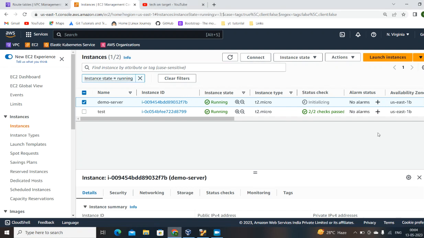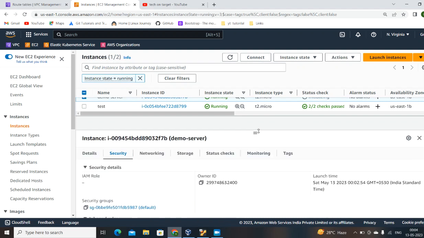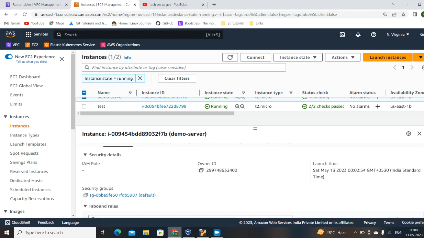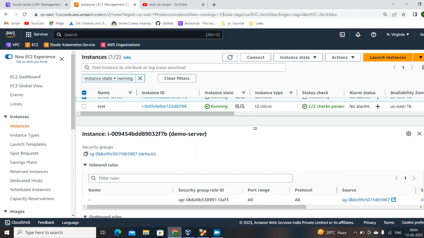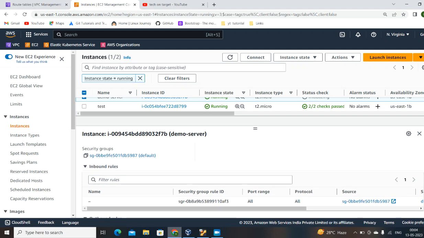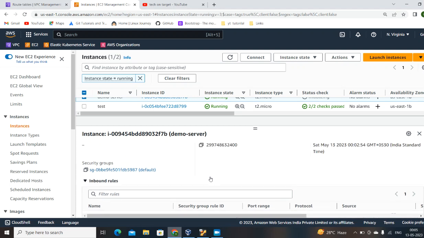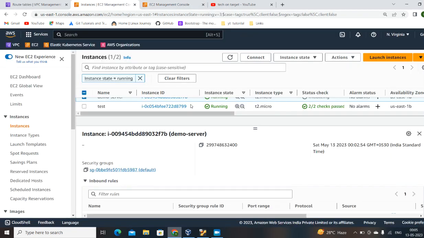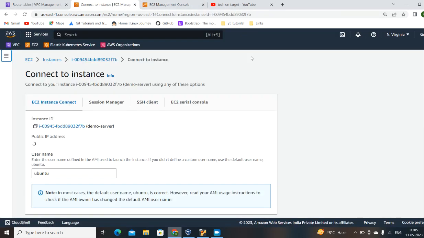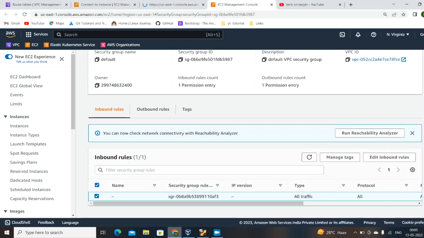Let's see one thing. What is the inbound rule? To connect to it, we need at least an inbound rule, because if we directly try to connect, it will not connect. Till now, I will show you.